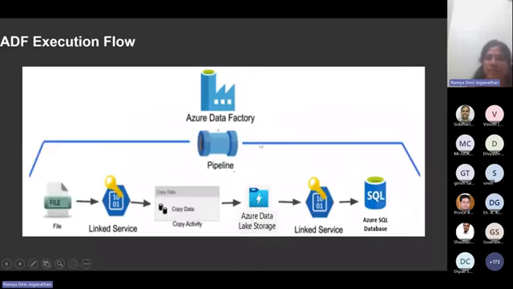This I have already spoken about. So this is the execution flow. When a file is linked through a linked service to a data set, basically the file is converted into a data set with the activity. That is what a linked service means. The data set associated with the activity in the pipeline will be executed.